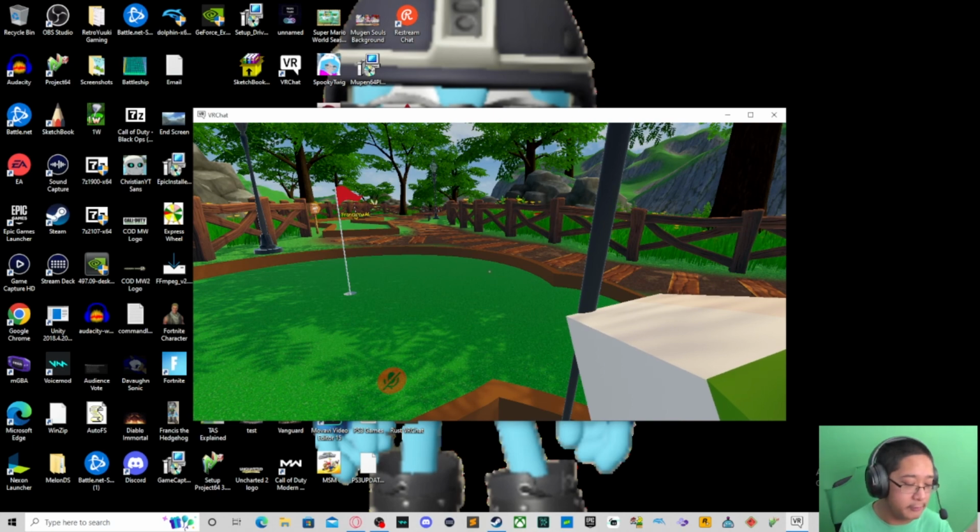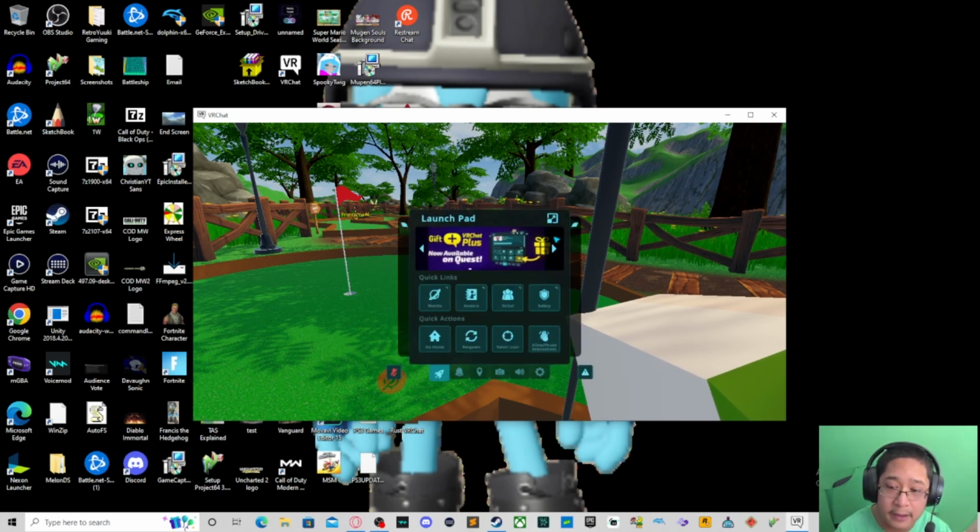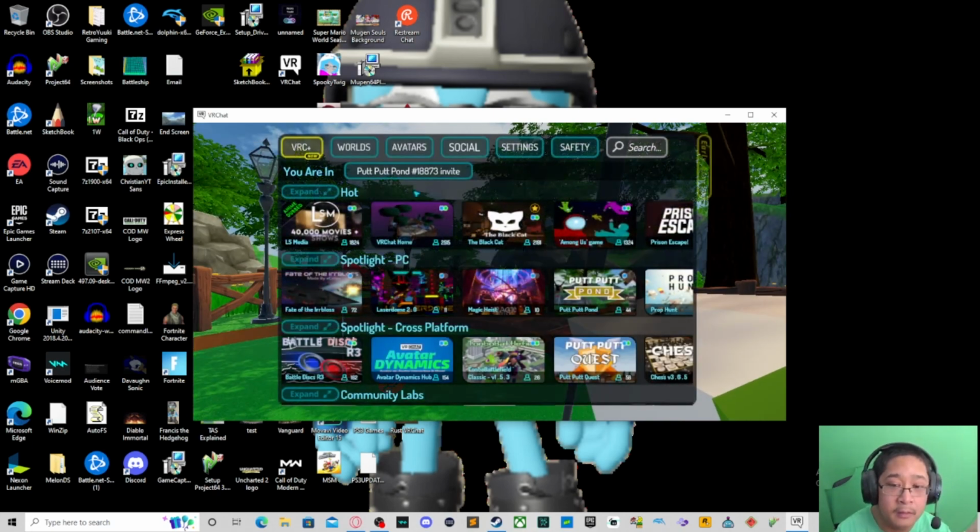In our next tutorial, we're going to take a look at worlds. In particular, we're going to be discussing what to look at when selecting a world. We're also going to go into instances and how to determine which instance type is going to be the right one for you, because each one is different based on your needs. That's our next tutorial. Make sure you check that out, and have fun and happy VR chatting.